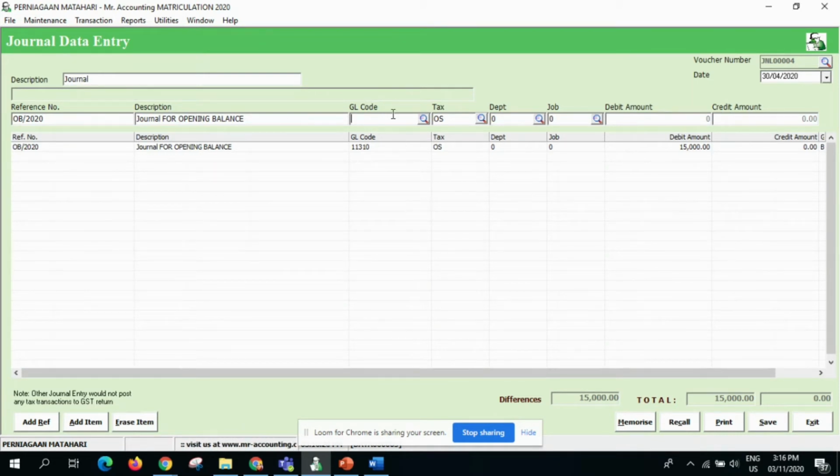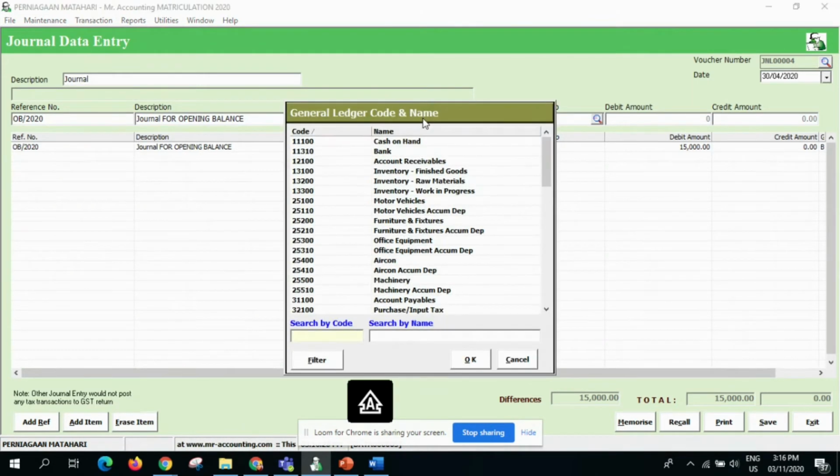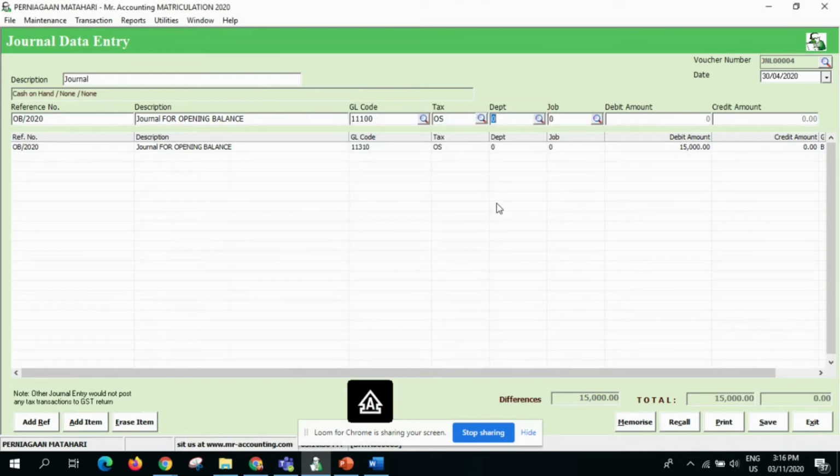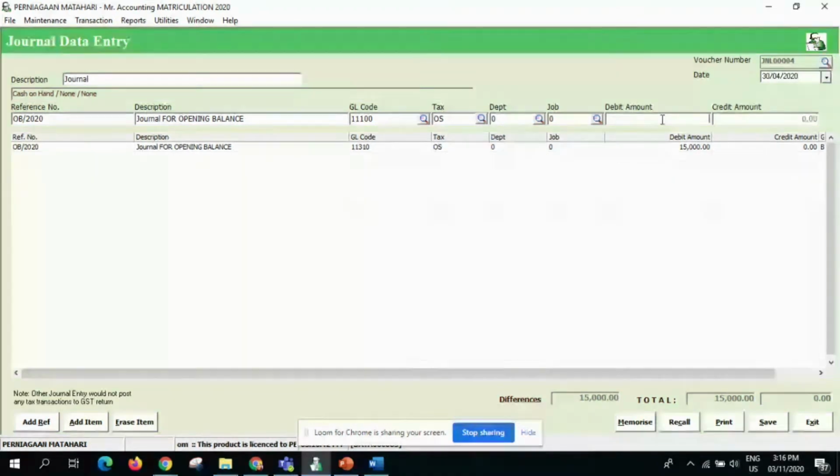So go to GL code and search cash. You can see here cash on hand. So click cash on hand and click OK. Then go to debit amount because cash also is a debit balance. Key in 6,000 and then click OK or enter.